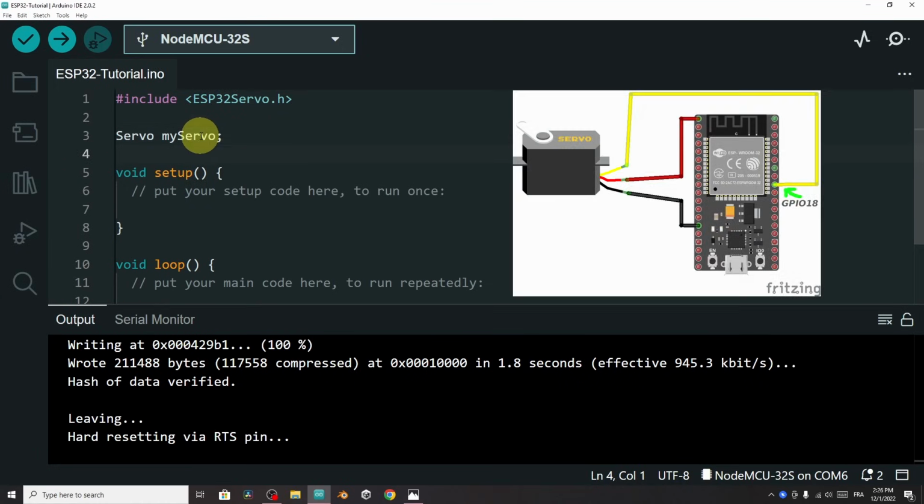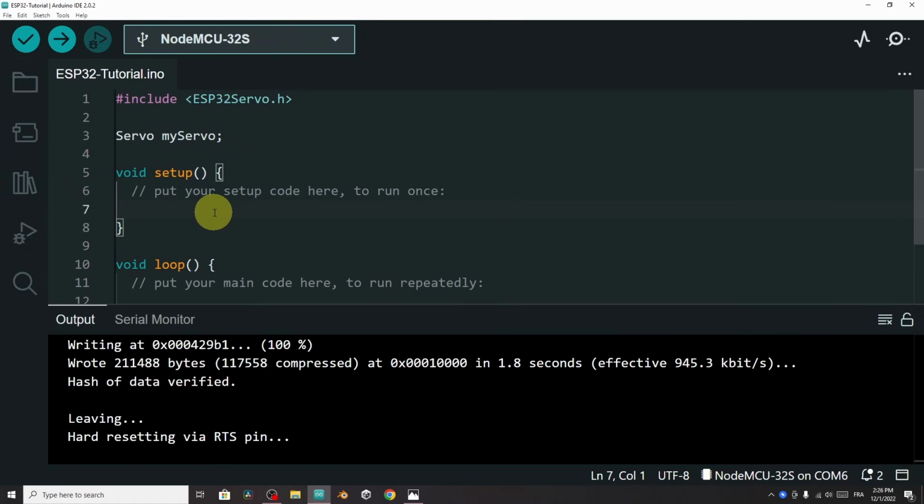But we have to tell this object that we are using the pin number 18 to control the servo. And the way we do that is under the setup function, using myservo, which is the name of the object, then dot, and we have a function that is called attach, which takes the pin number. I'm using 18. If you are using another number, make sure to enter it. Or let's create a variable on top using int. I'm gonna call it servoPin equals 18. And let's pass in the name instead, servoPin.